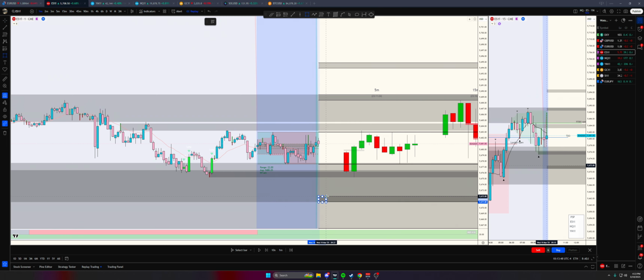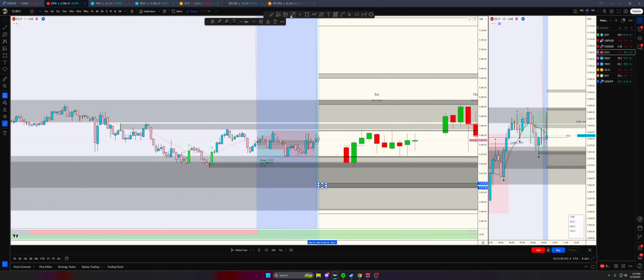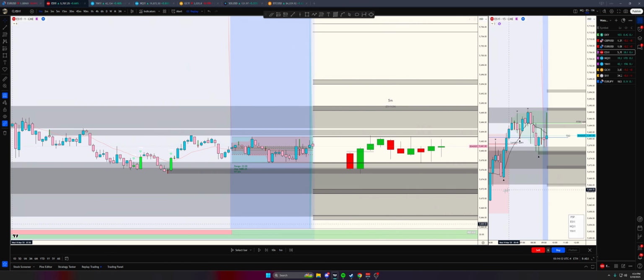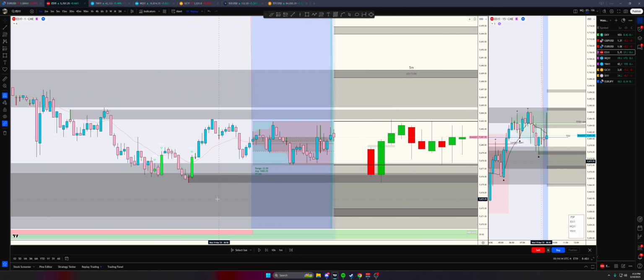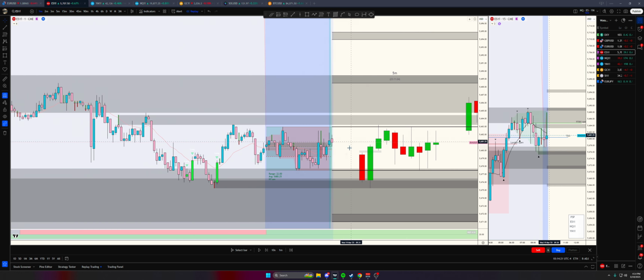We need to also tell ourselves that price can reverse within 1.5 standard deviation of the range. So if this is 1, around 50% of that, we can expect price to reverse if we're going to go and expect price to have a continuation or a reversal. Same with going bearish. So let's see how price plays. We have our 15-minute wick gaps below and above. We have our 1-minute fortification for reaction. And we're going to see how price reacts right now.